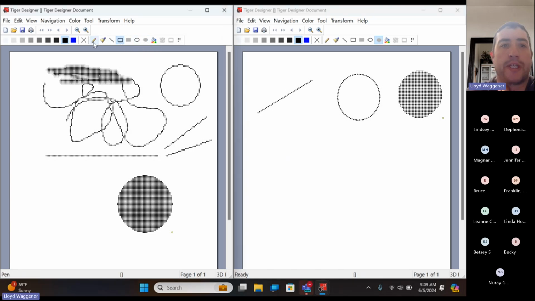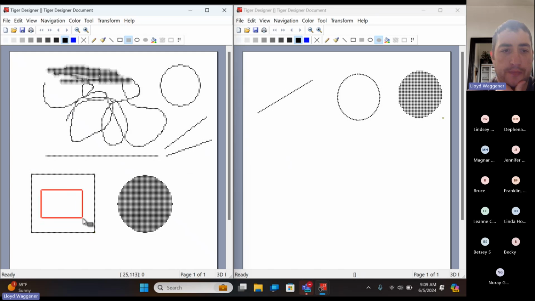So we have the pen tool, the brush tool, the line tool. We've gone over the oval. We also have a square tool in here. The square tool is exactly as it sounds, and then also a rectangle. Let's say that you draw the rectangle and decided you don't want that to be at the full dot height.